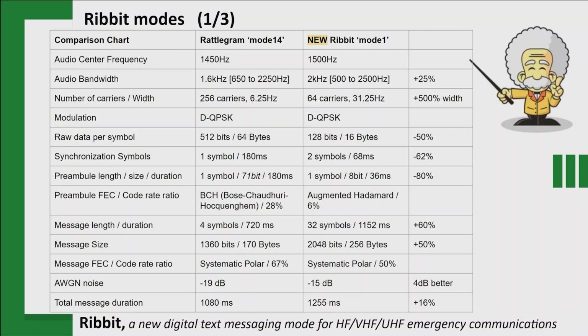So if you look at SSB, your bandwidth is about 3 kilohertz, your center frequency might be off, so you can be truncating some of the low end, and then it starts to taper off at the top. So we wanted to leave enough room so that the message would go well on single sideband. And then we completely changed the carriers. So here we did a bit of a trick. The best way I can explain it is, if you think about little dominoes, we would line them up facing towards you.